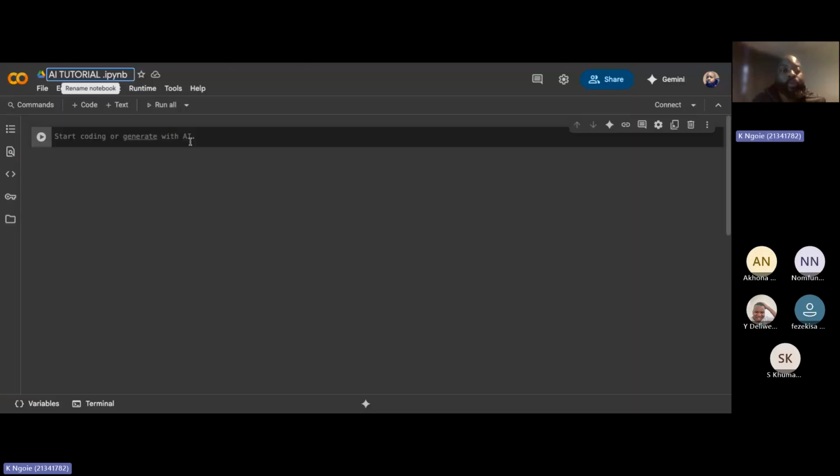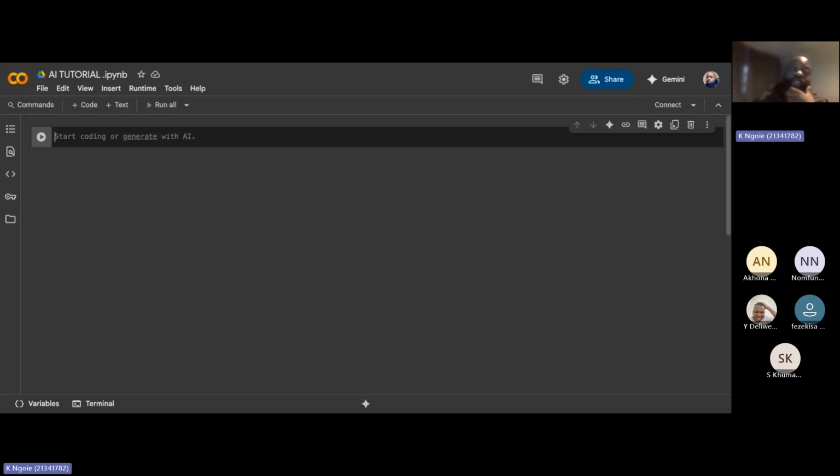AI tutorial. All right, so as we said, we now know what the scenario is, so we all understand what idea we have. First of all, we need to check the type of computing power that we have. Remember, we now have the idea, but we also need to know the type of computing power. As a framework, we're going to use TensorFlow.